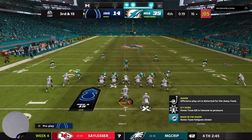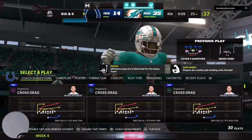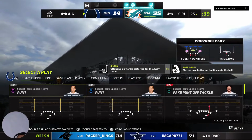They run once more with Taylor. And he's not going to sniff the first down here. He stopped at the 25. 9 yards on the carry there, but it'll be 4. Down it's now. About to be 1 second. Oh, wait, hold everything. A timeout has been called. Seemingly silly with 1 second remaining in this game.